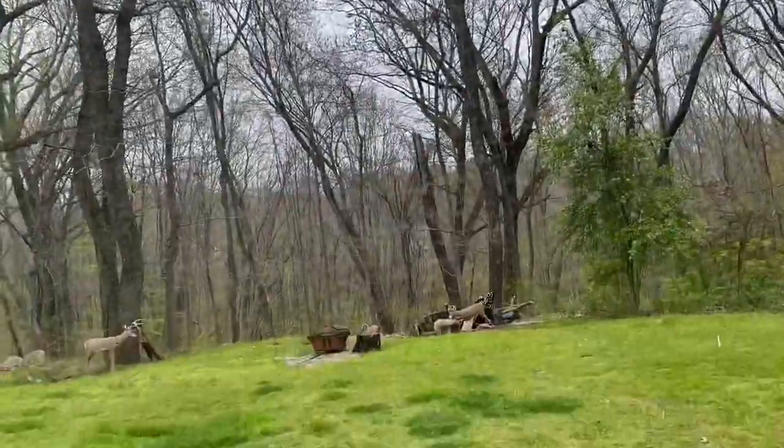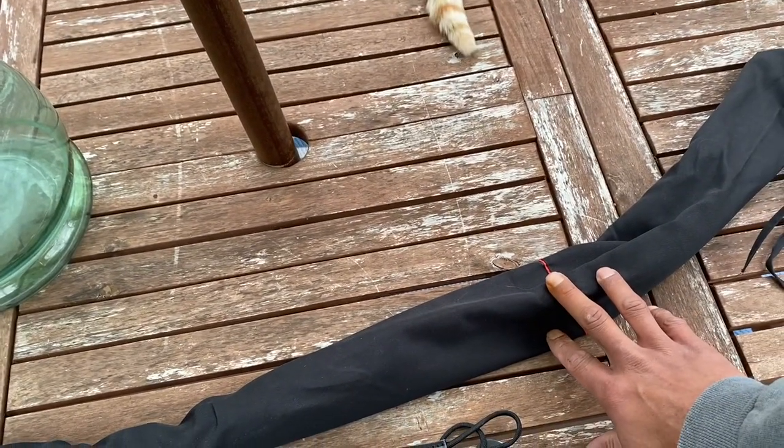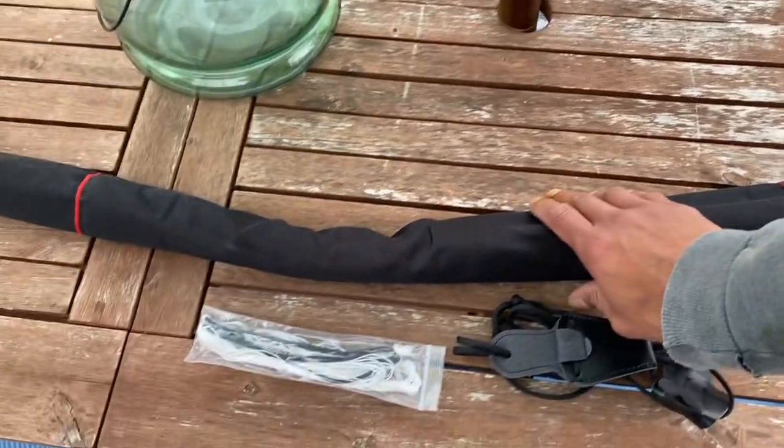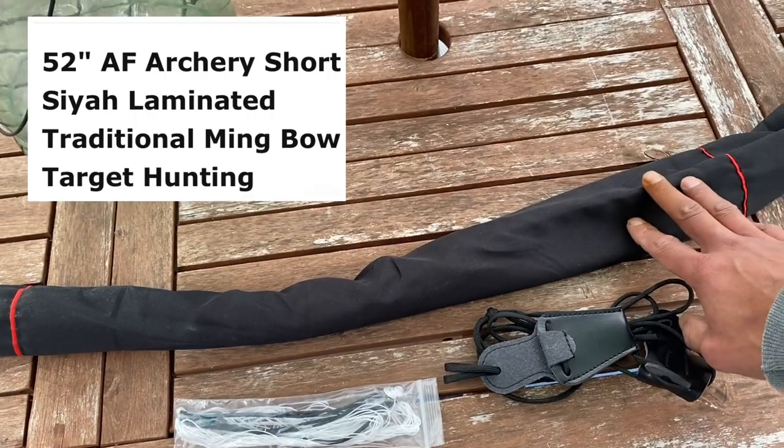So that's what I'm hoping, to change my form. Start fresh with new muscle memory, but with the knowledge that I gained over the last year and a half or so learning archery. So here we go. Let's get a bow. Today we'll be shooting what is described as the 52-inch AF Archery Short Sia Laminated Ming Bow.